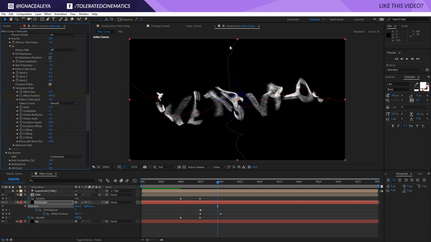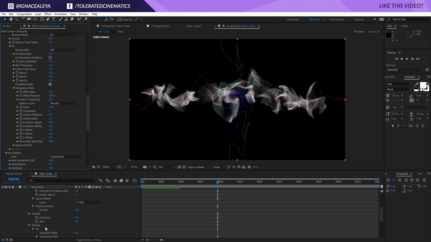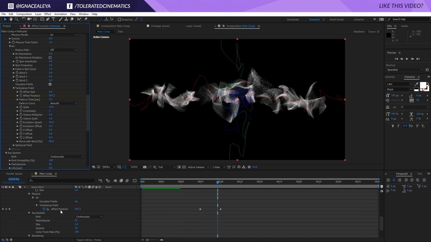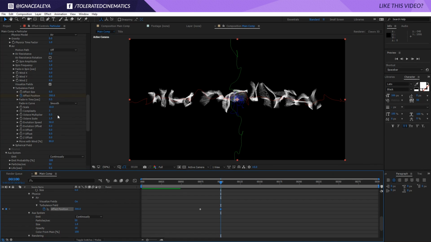You can see that it's taking a little bit more time to do this. So if I increase this number, you're going to see it's going to take shorter steps to actually modify it here. Also press U on the keyboard and go to the actual effect position. I'm going to affect it a little bit less, so something like 300. And also the complexity, we can play with that if you want to.